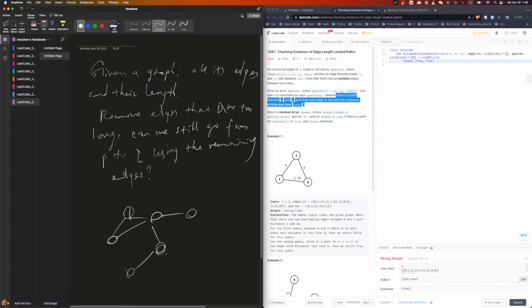Right? And then we go from here, so the smallest from this to go to here.